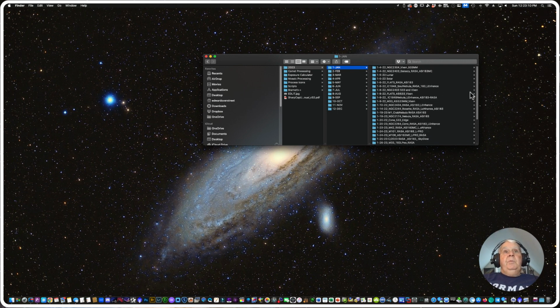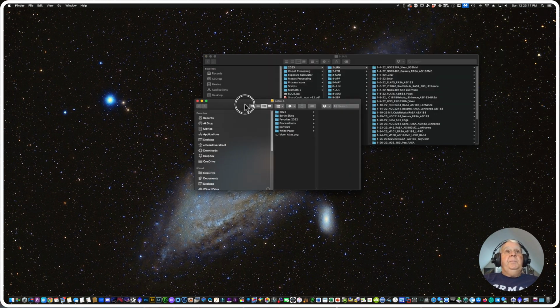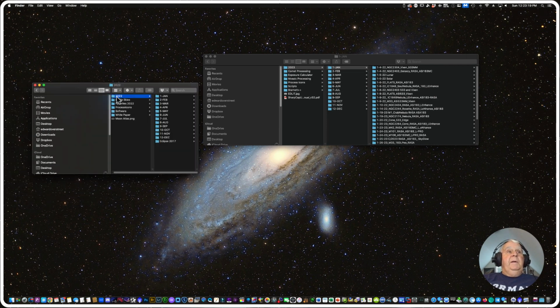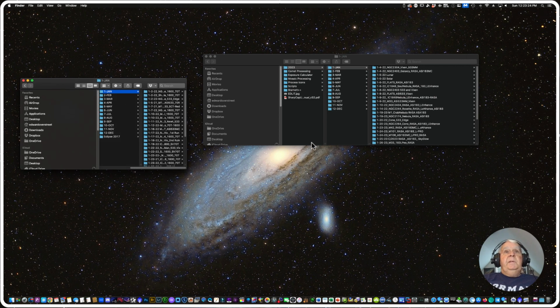But while we're on this, this is January, and these are the images I took in January. Here's 2000. This is the prior year, and these are my January images. And then I have Astro 3, Astro 2, Astro 1, and Astro, and that's the start drive, the first drive I bought. So this is how those images are organized, and I can find just about anything now.